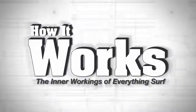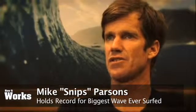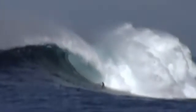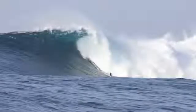First thing I noticed the first time I surfed it was the speed of the wave was something I've never felt before. And I think it's just obviously due to the fact that there's nothing blocking. It's just open ocean swell, and it just comes in and unloads on the reef. At Cortes, when you let go, you're probably going about 30 miles an hour, and then, I'm not sure, maybe 20 miles an hour when you're riding the wave. 50 feet and square. I mean, it's awesome.